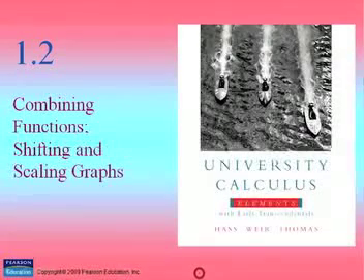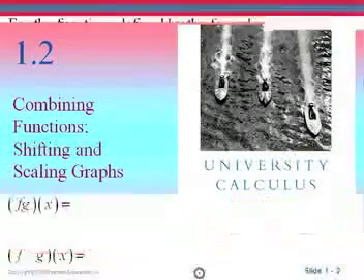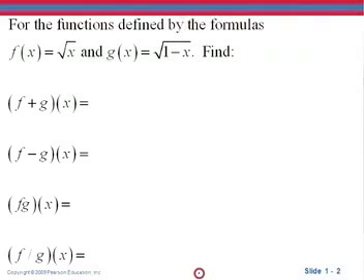Another topic we need to discuss is combining functions and shifting and scaling graphs. One way that we combine functions is through algebra of functions. That's the sum, difference, product, and quotient of two different functions. Here we're given the functions f of x equals the square root of x and g of x equals the square root of 1 minus x.